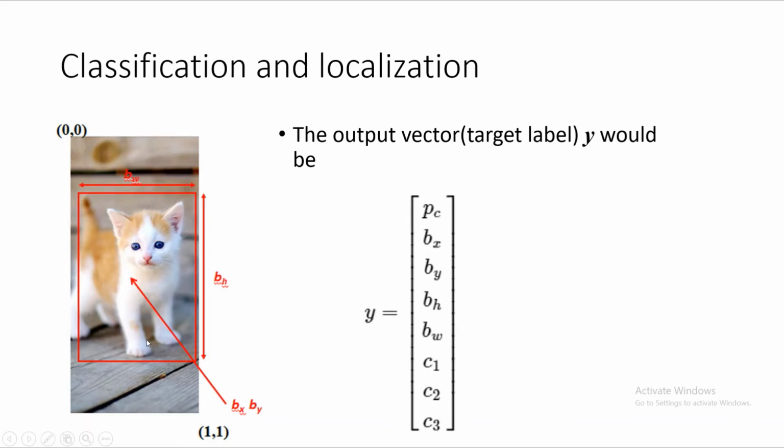The training set consists of the object class label and two more labels, bh and bw. Here bh will specify the height, and bw the width, of this bounding box. So we have got four parameters. bx and by will define the center point, bh will define the height of this bounding box, and bw will define the width of the box.